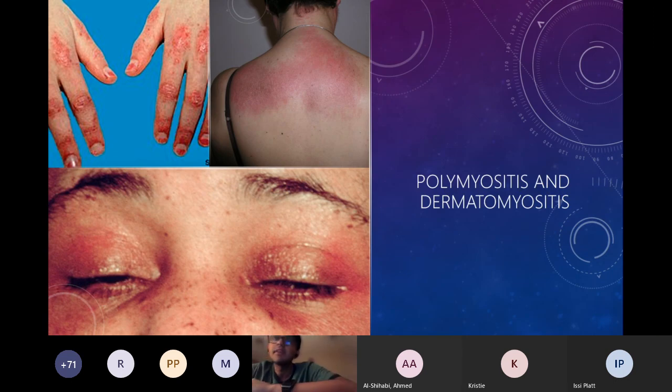Polymyositis, dermatomyositis. Number one thing to remember, polymyositis is exactly the same, except you don't get the skin manifestations. What are the three skin manifestations you can see on the slide? You do not need to know the different medications for different organ involvements. So the heliotrope rash is the bottom one, which is the dark eyes. Gottron's papules are the top left, and the shawl sign is the top right.